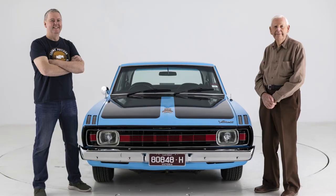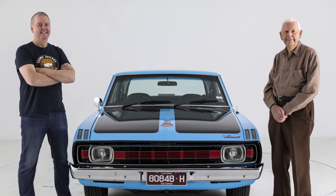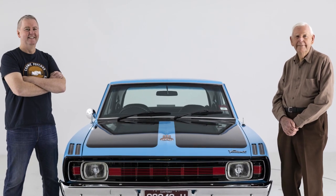It was absolutely stunning, owned by the Bond family. Have you noticed that particularly with Chryslers, they tend to be Chrysler families? They do, don't they? Not only are there generations who own Chryslers, but there are generations of Chryslers sitting in their backyard. Yes, there's a good story here.